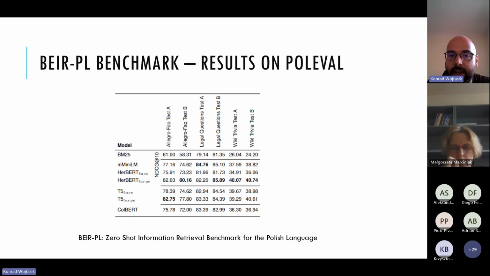And in this comparison, it seems like Herbert-based large works the best. I mean, the results are pretty close, but the Herbert large was the best one from the evaluation point here.